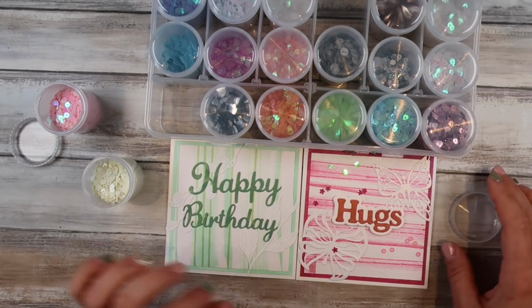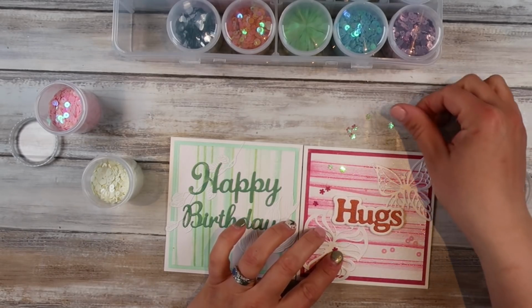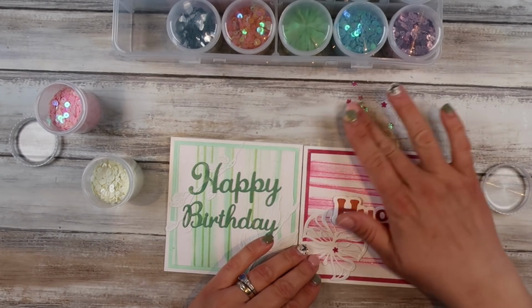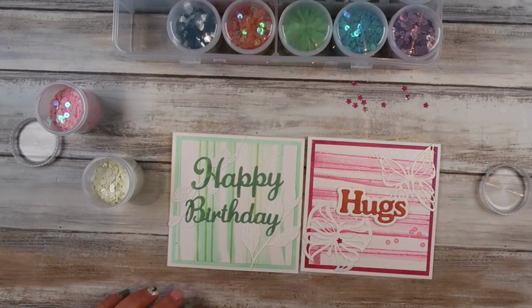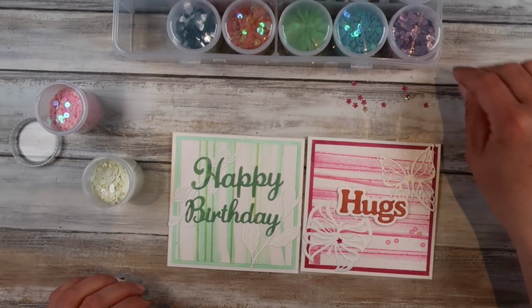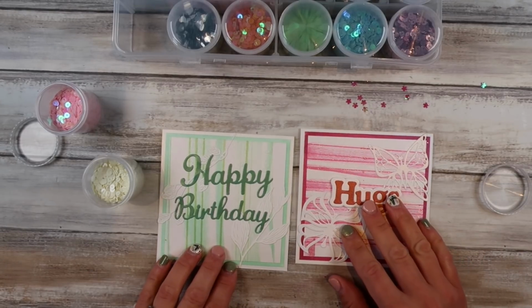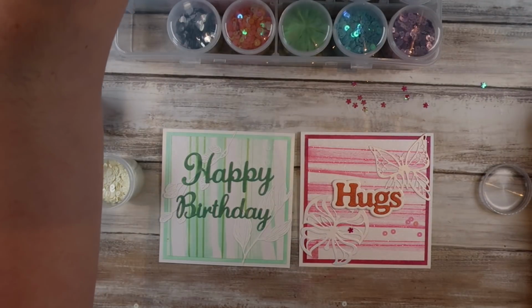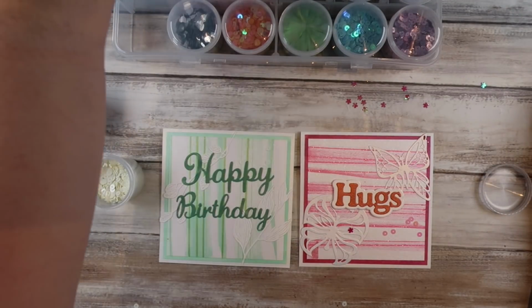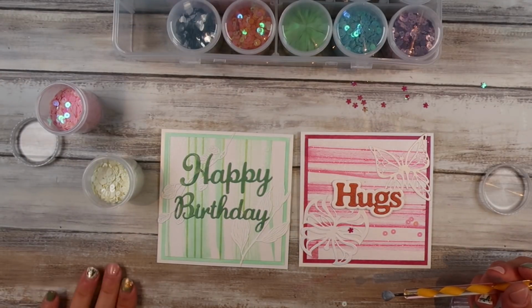Now, I know this isn't to everyone's taste. I know not everyone enjoys the messy kind of look. I like it. I like the irregularity, if that makes sense, of it all. I love the randomness of it. And I think it is quite fun. I wouldn't do every card like this, but I do really enjoy having something like this where it was a quick and easy, simple background.